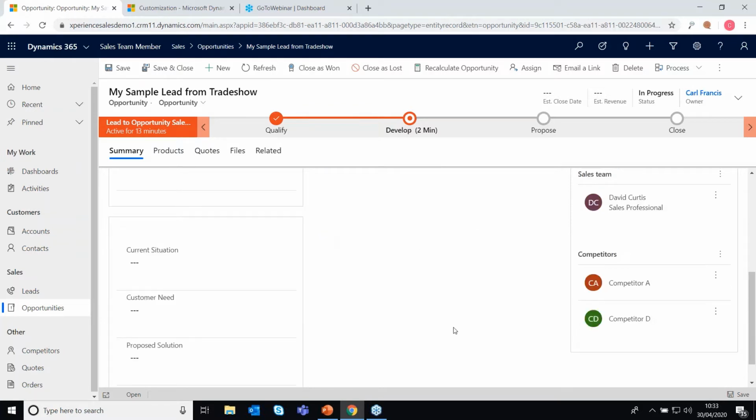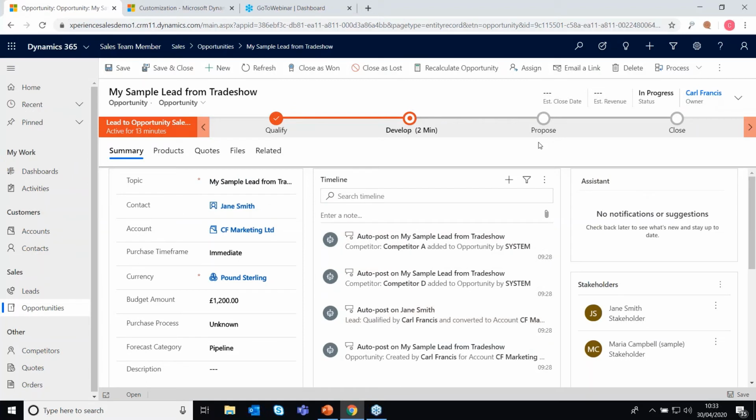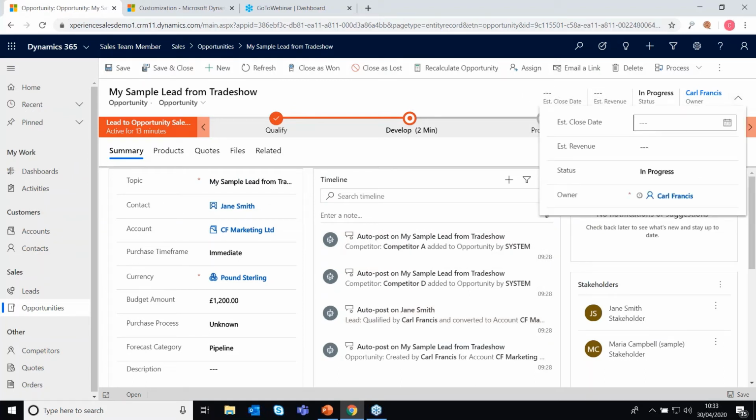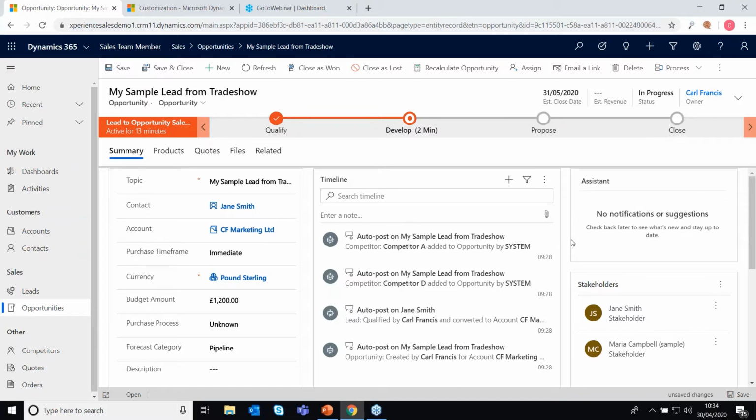And then we had, on the top right, in our header here, a couple of fields, really key, very important that you keep on top of. Talking to sales, sometimes it's a finger-in-the-air estimation of when you believe you're going to close, especially now because some things might be on pause or on hold. It's important that you keep on top of that estimated close date. We shouldn't have any open opportunities in the CRM system with an estimated close date that's passed. If it's passed, that means you've kind of forgotten about that opportunity.